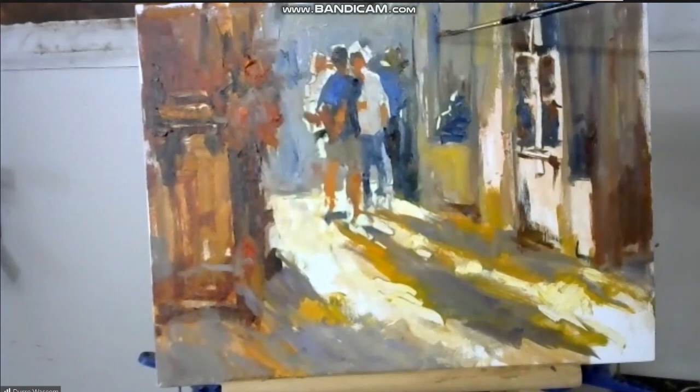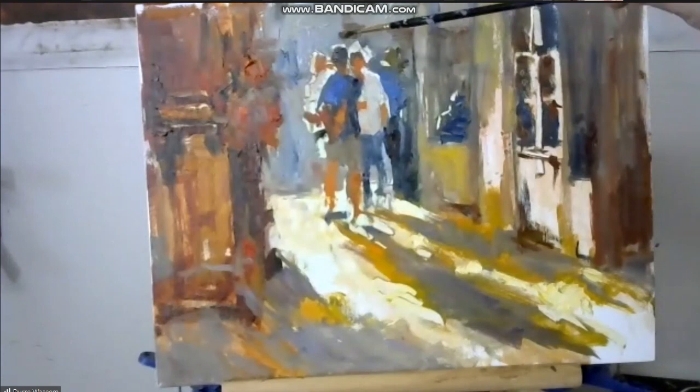Did someone just join us? No, that was me. The other thing is white will kind of cool it off too, which maybe wouldn't be your intent. White is opaque and it lightens, but sometimes it cools it down too. It cools it down when you want that. If you don't want that, it just makes it more chalky. White is very tricky. Exactly.